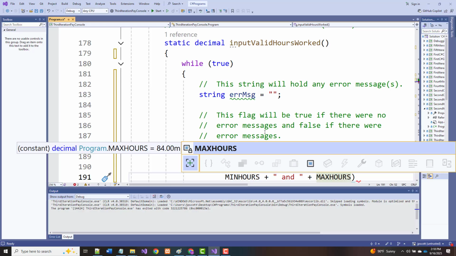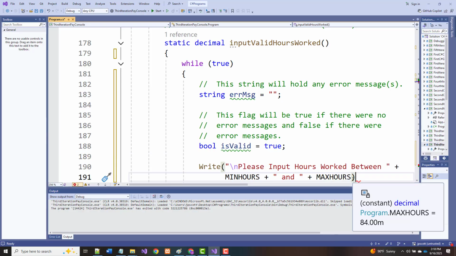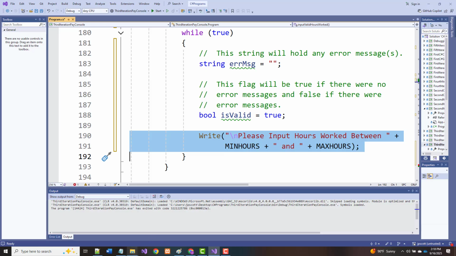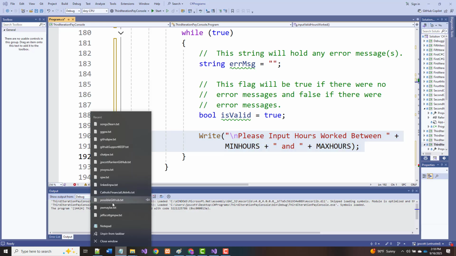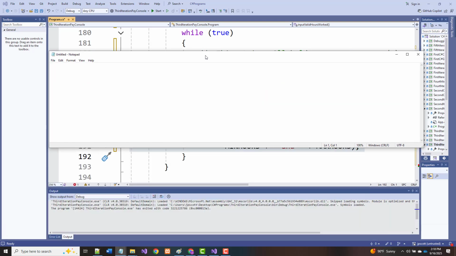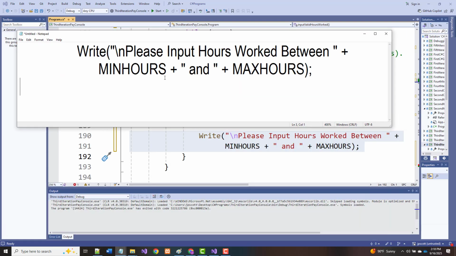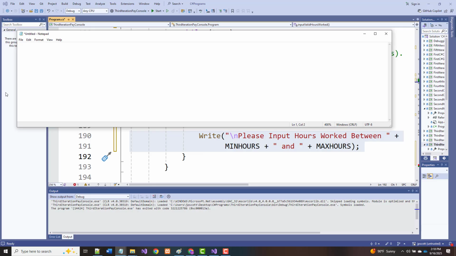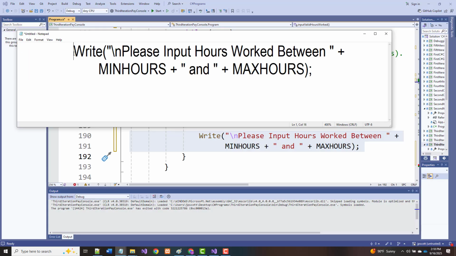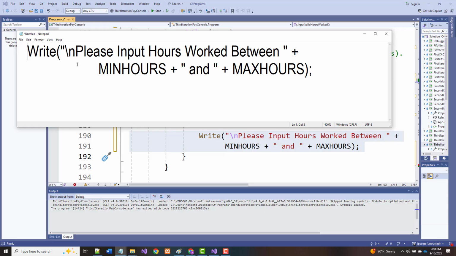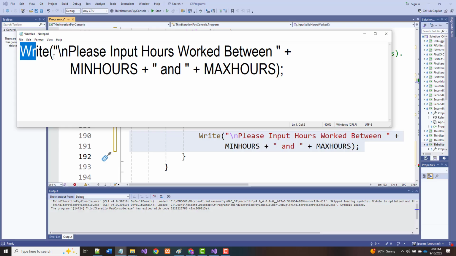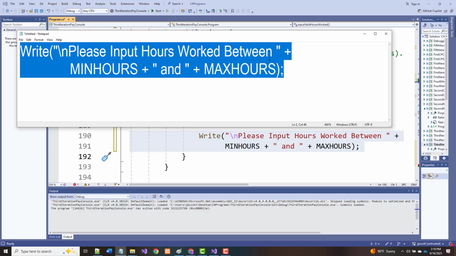But I do want to mention something, because this is kind of, for lack of better words, almost out of the works of JavaScript. And what I mean is this. I'm going to come in here and I'm going to open up Notepad. And I want you to see what I just did, which was this. So let's move this over. Okay, and it works just fine. There's absolutely nothing wrong with this. But I do want to show you that it is possible.